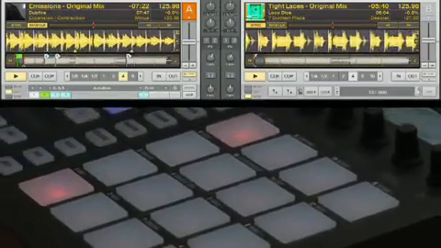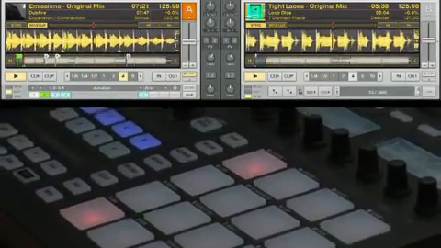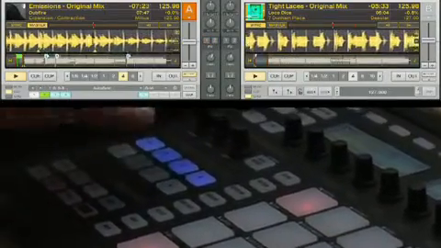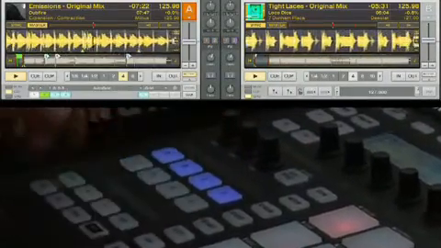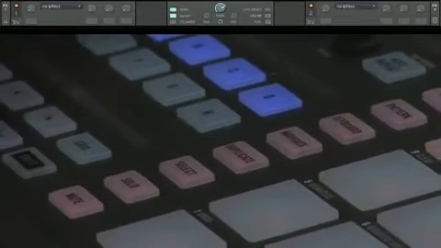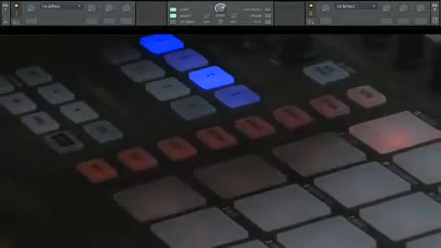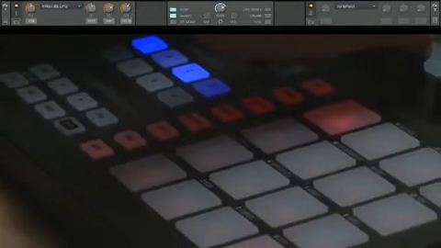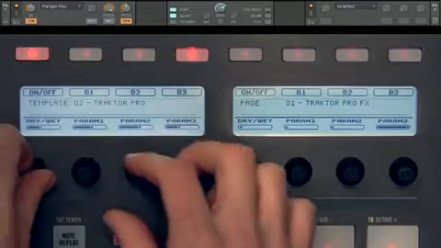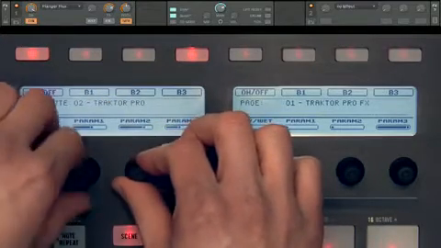Let's apply some of Traktor's effects. The effect selectors for Deck A are the group buttons A and B, and for Deck B, the effect selectors are group buttons C and D. Each machine display can be seen as one of the effect slots, so the 4 knobs and buttons are equal to the knobs and buttons in the Traktor GUI. To select an effect from a slot, press and hold the F1 button and twist the corresponding effects knob. To tweak the effects, just use the knobs and buttons representing the effect slots.